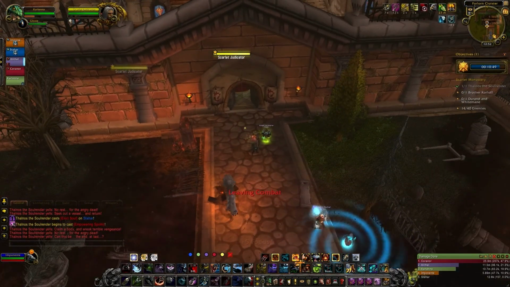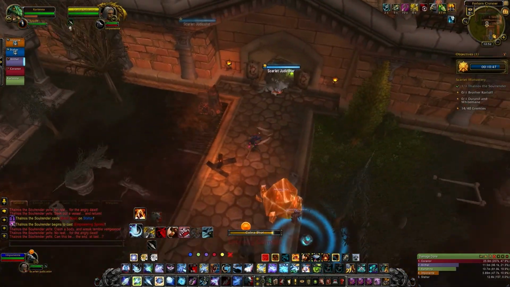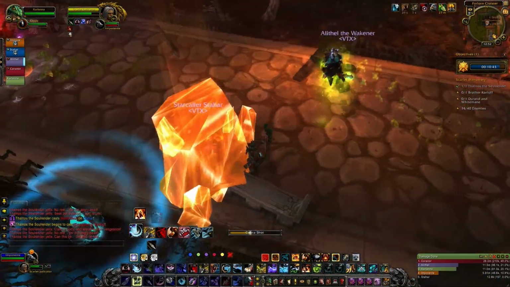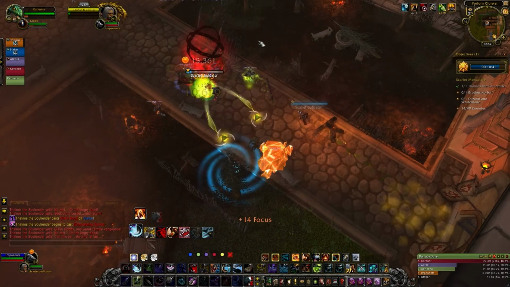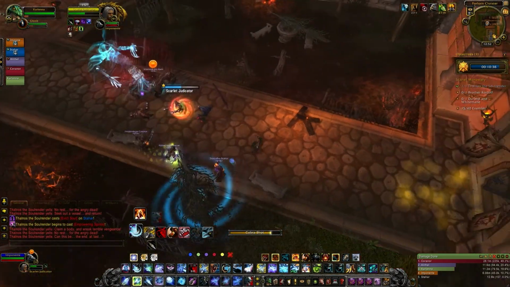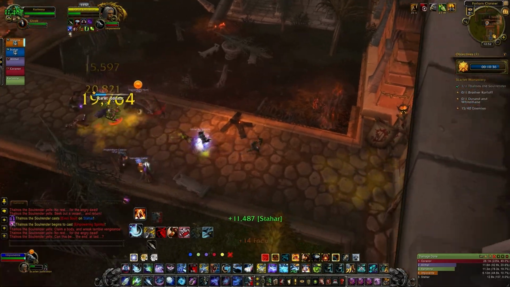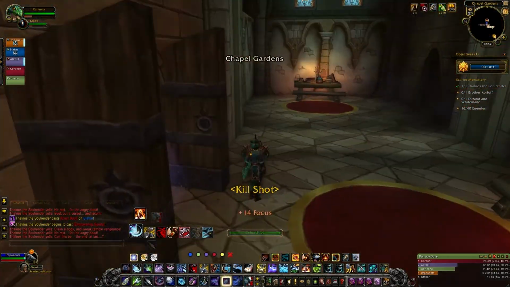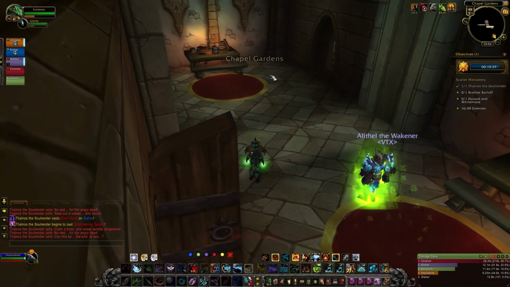Right as the boss was about to die, I positioned myself near the door that opens and pulled the next trash mobs and misdirected them directly to our tank, who then brought those adds to the ghosts, who pretty much one-shotted that trash. We did this for the two zealots who were in the room, but the second zealot killed the ghosts, so we ran into the room and pulled the next group.